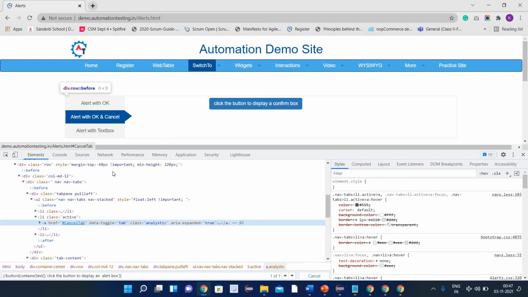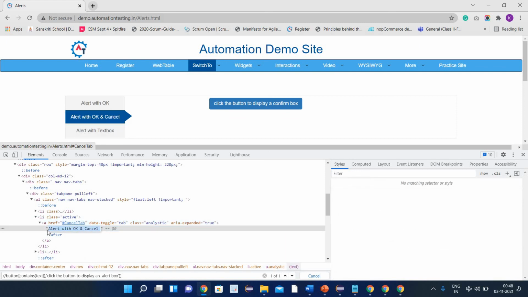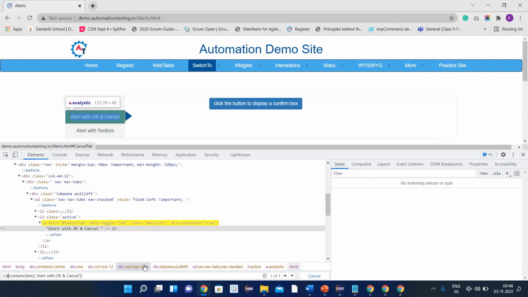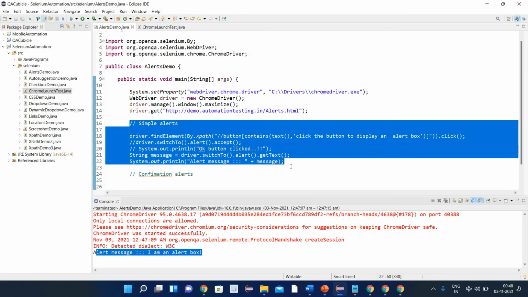Here we can see it has the text alert with OK and cancel. You can utilize this one. This is inside A, so let's modify this XPath itself. I can write it this way. And you can see it is getting highlighted. Okay, so let me comment this out. I hope it is fine.